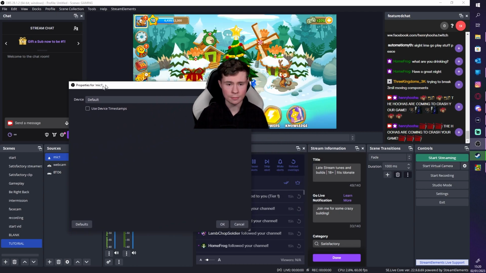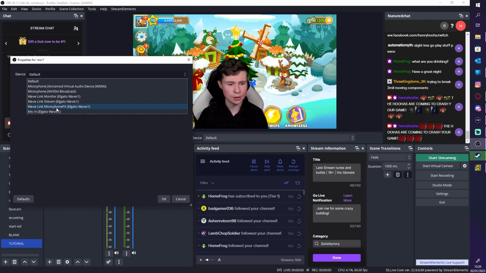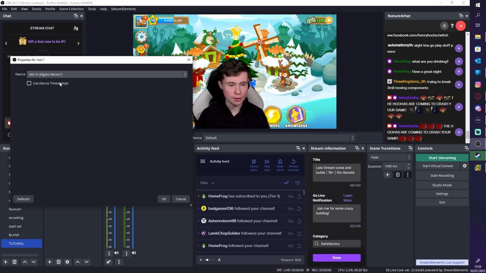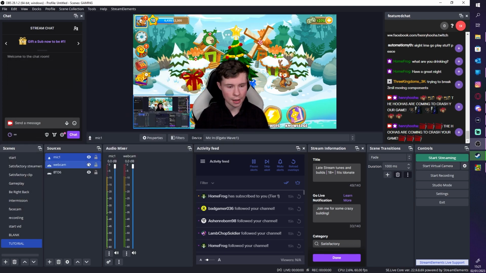Click OK. It brings up your dialogue again, and you select whichever microphone you want. I've got multiple microphones and multiple links because I've got a few different things installed. So I'm going to choose Elgato Wave 1 because that's the mic I'm currently using, and you click OK. And that'll bring this into the audio mix for you.